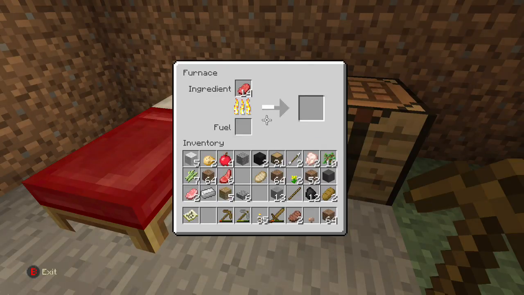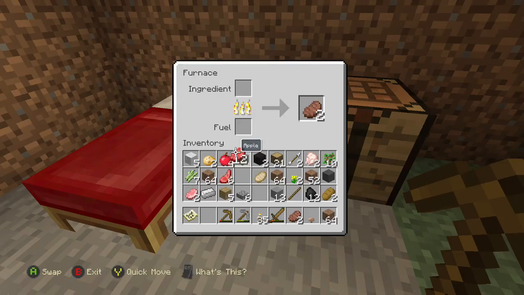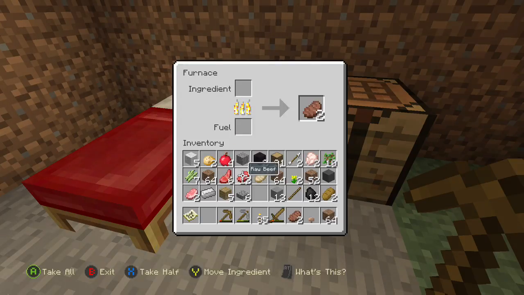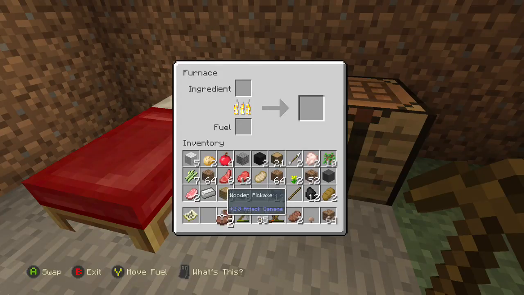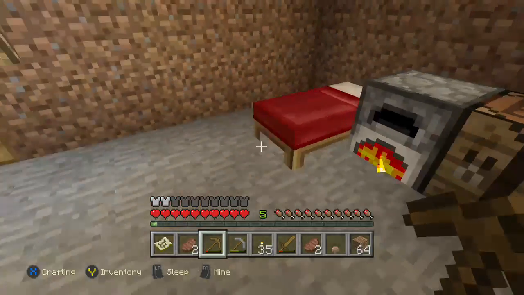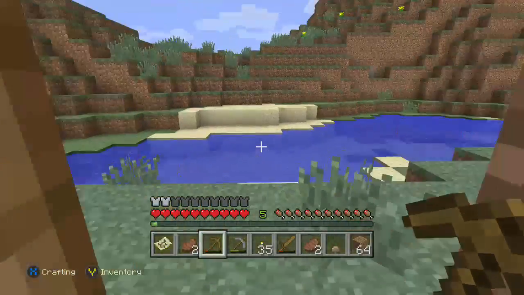Here we have a furnace where you can actually cook meat and make more materials. Just a quick example there. And you could have one person in charge of that. So the students need to know just enough about this program, which most of them do. If they're switching to the PC version, they will have to be familiar with WASD controls, since the computer version does not support controllers. This is, like I said, the Xbox One version. But the basic systems are the same.